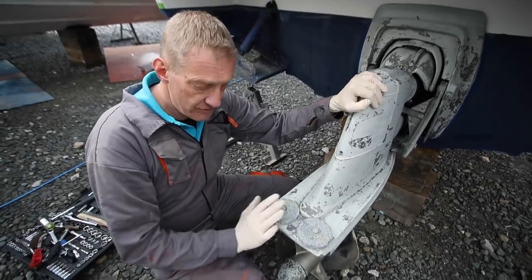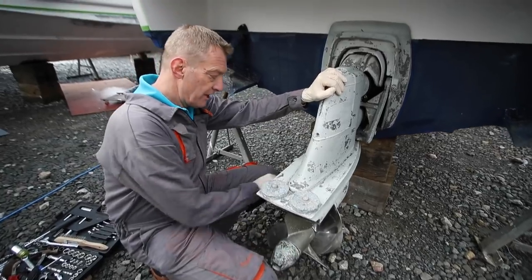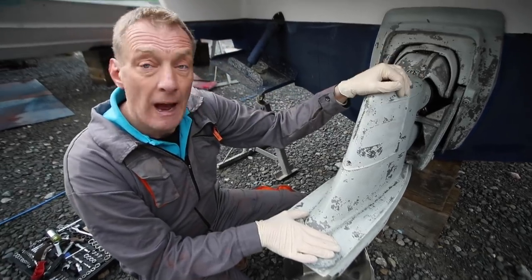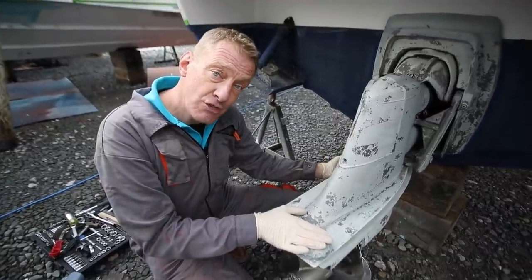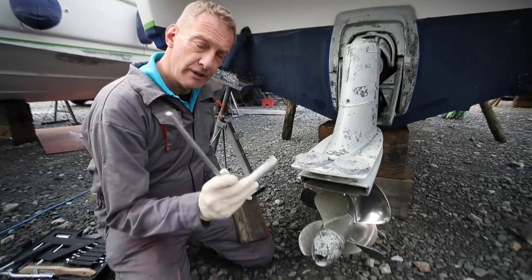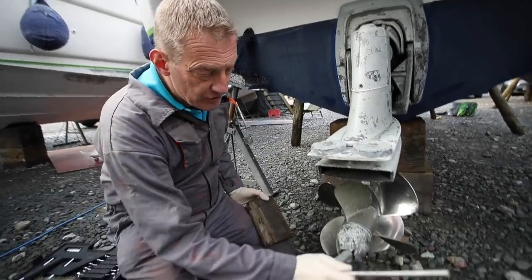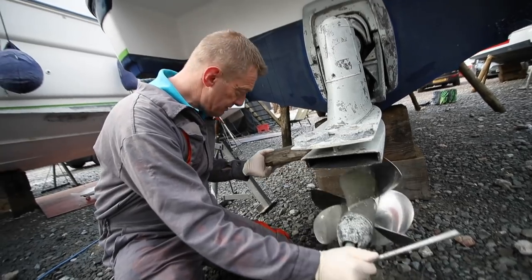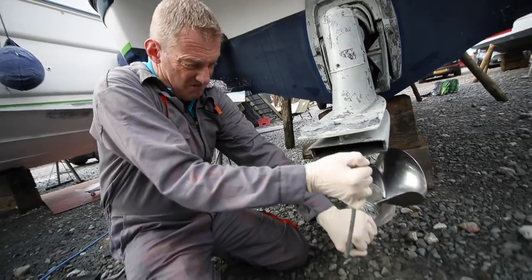First thing I'm going to do is strip down - take the props off. There's a little complicated routine. Then we're going to get to the anode at the back, take the cavitation plate anodes off, take the trim tab anodes off, and then take the little anodes on the drive leg itself off. We need to raise the leg a little bit to take the block anode off at the back. Props off is quite easy - you need a prop spanner. Volvo make a clever one with the right gadget for the hub nut. First we put a spanner on the central nut, then use an improvised block of wood that jams against the bottom of the out-drive so we can undo the nut.